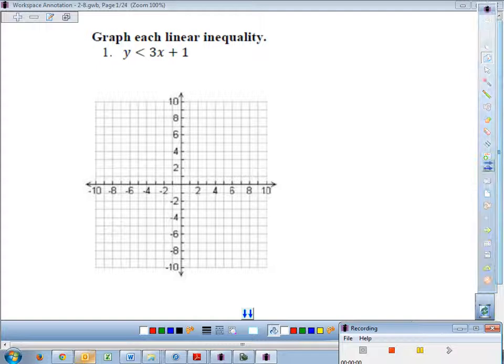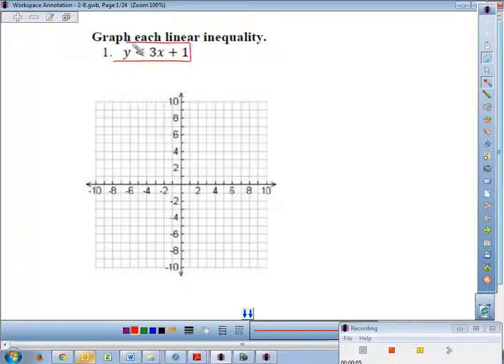It's section 2.8 in Advanced Algebra 2, and we are graphing not quite lines. How is this different so far than just a plain old line? The symbol is not an equal sign. It's a less than sign. Those are inequalities, right? To graph inequalities, our goal is to get y all by itself first. Is y all by itself? And that's a linear situation, correct?